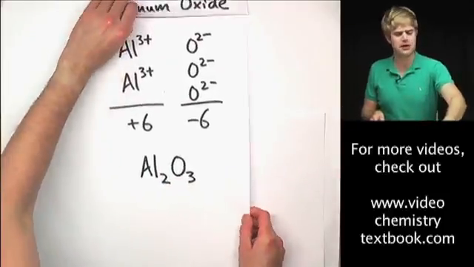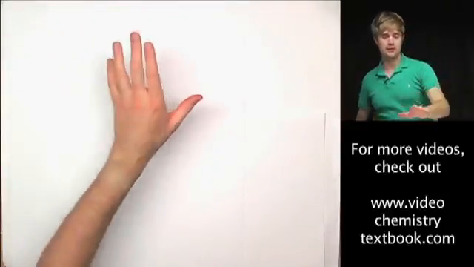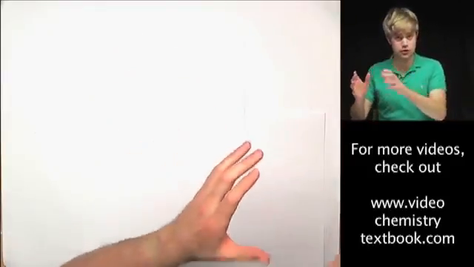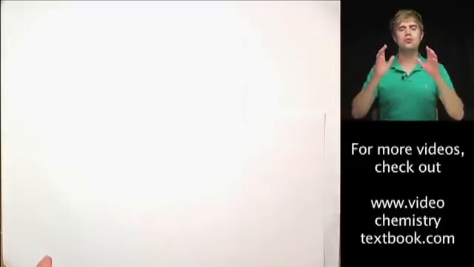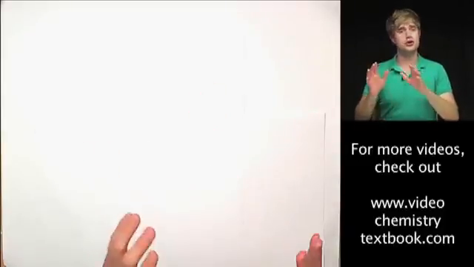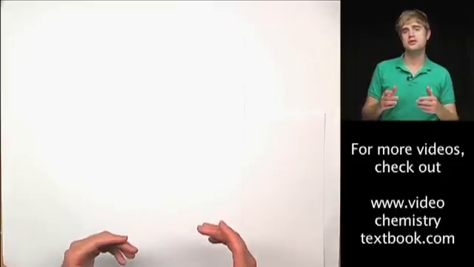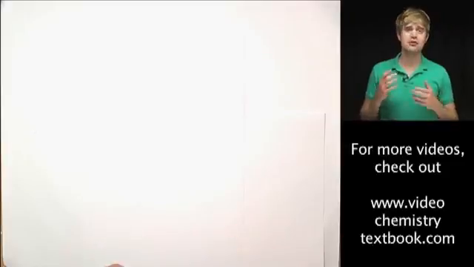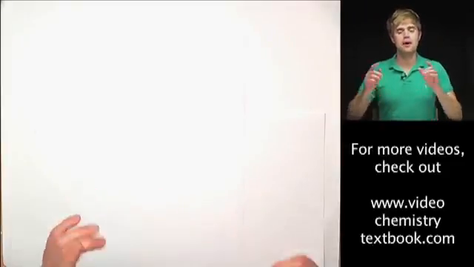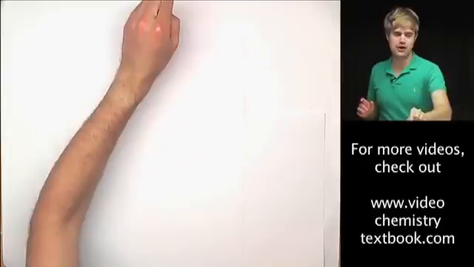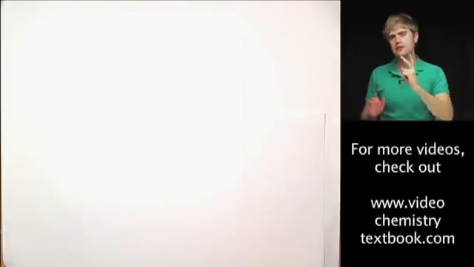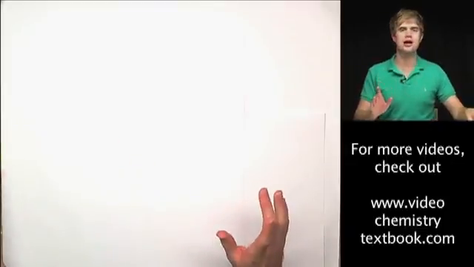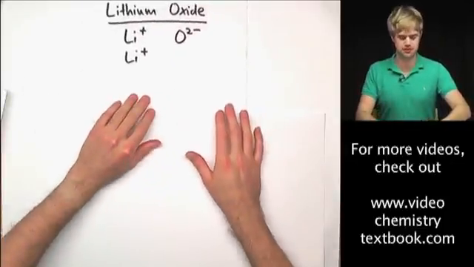Okay, so now let me tell you what I'm going to do. If you're still a little bit shaky on this, I'm going to do a few more practice problems in a minute. If you feel really good about this, you might want to just turn the video off and go and watch the videos that I have on writing formulas for compounds with transition metals and for compounds with polyatomic ions. But before I do a few more practice problems, I want to talk about two commonly made mistakes so many people make when they're writing these formulas. So you might just want to stick around to watch that. Here are the two mistakes people make.